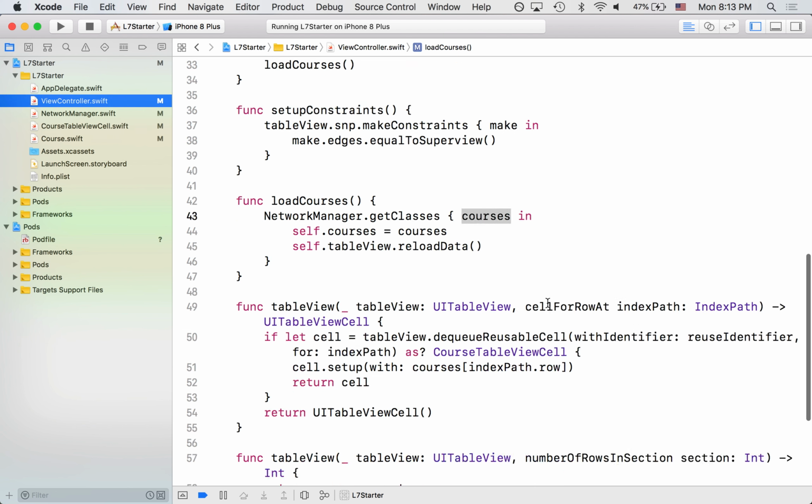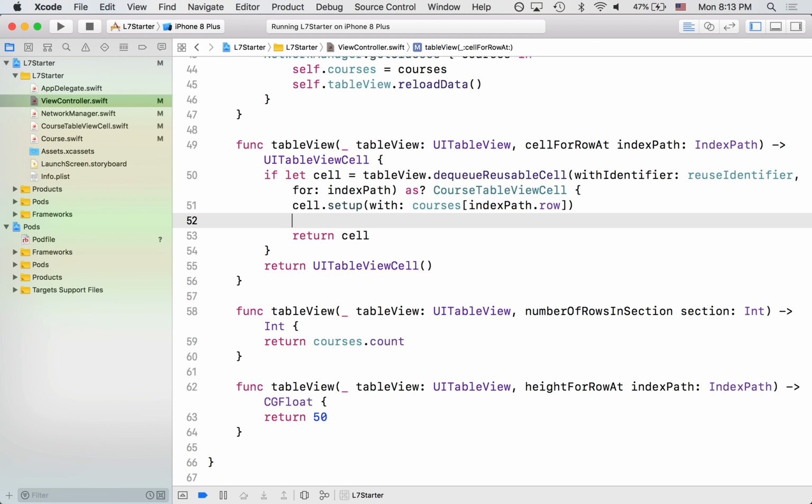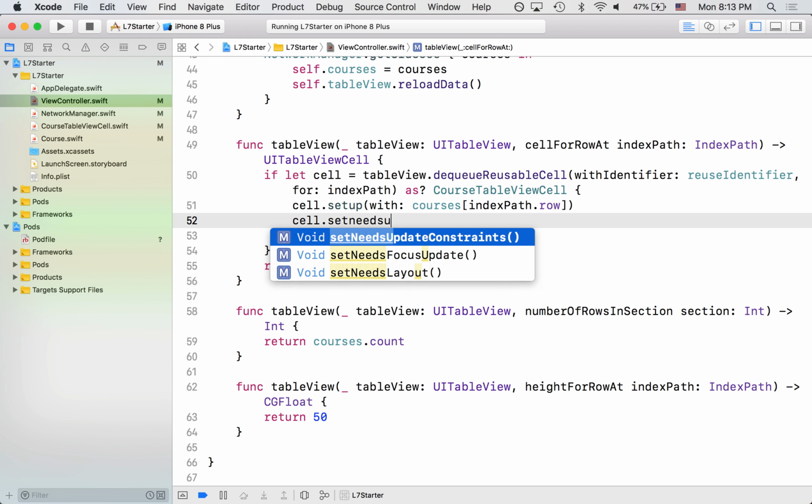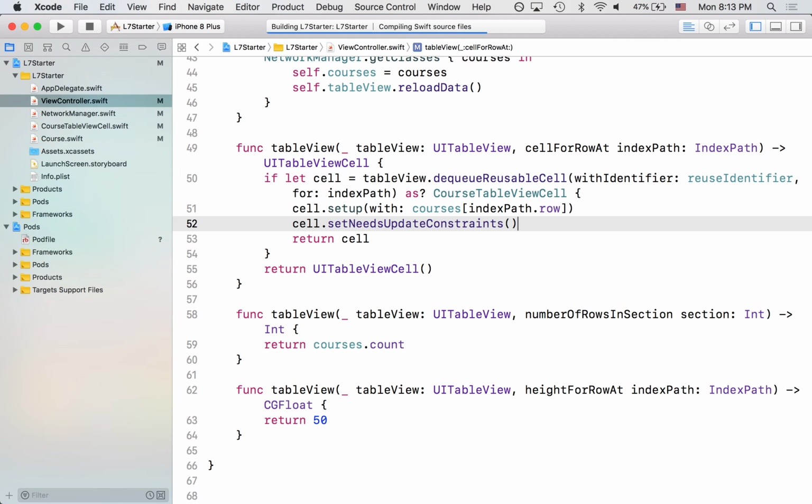Does anyone know what I'm missing here? Does anyone remember what you should do when you dequeue a table view cell? Yeah. Okay. So once I've done that, hopefully everything will show up.